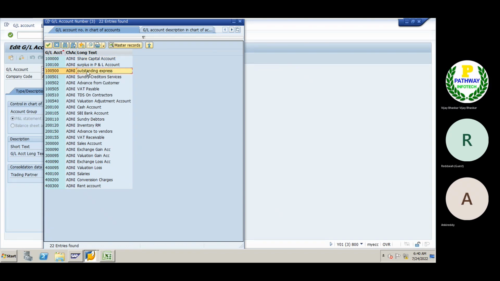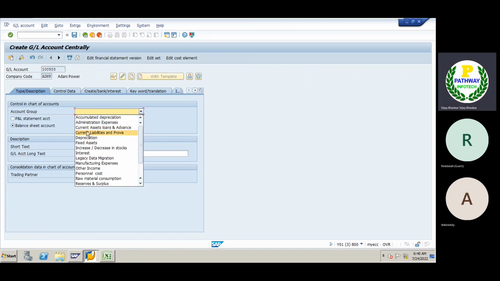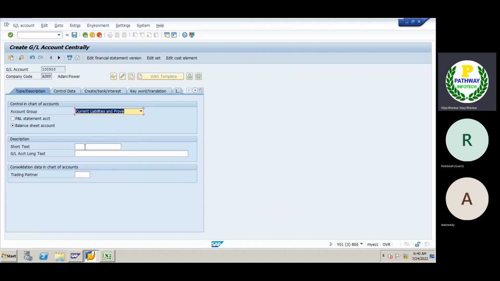Outstanding expenses. Balance sheet account, then current liabilities.